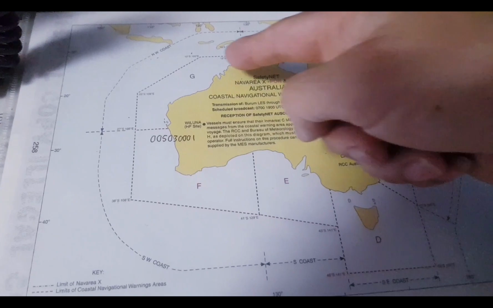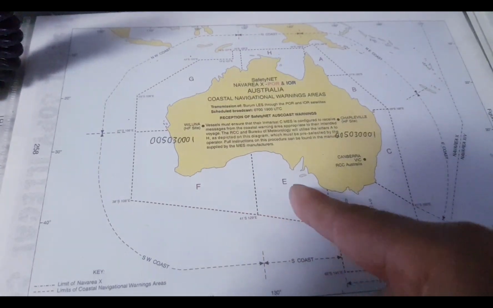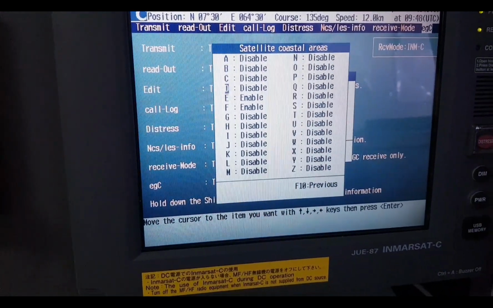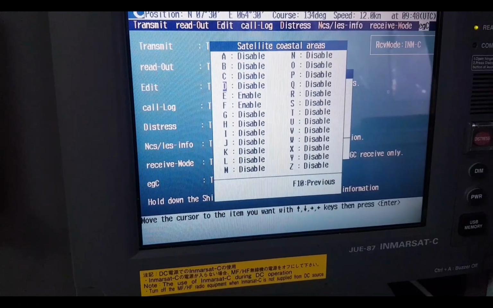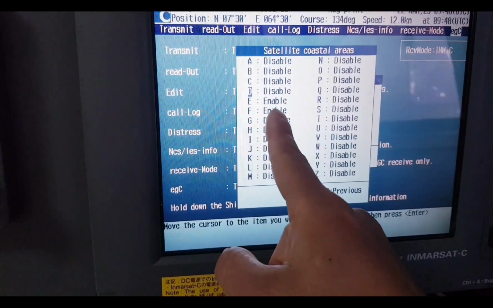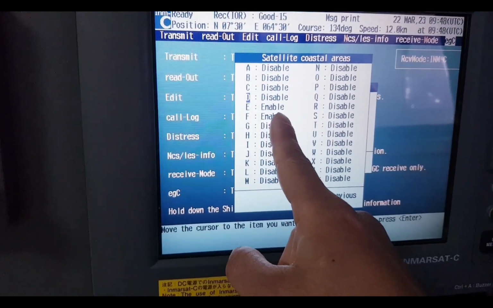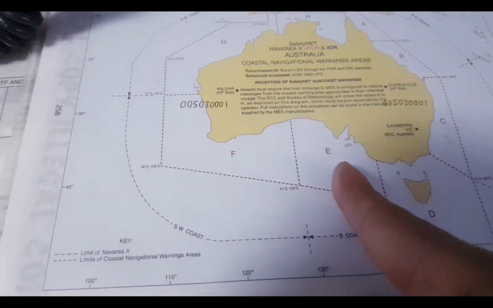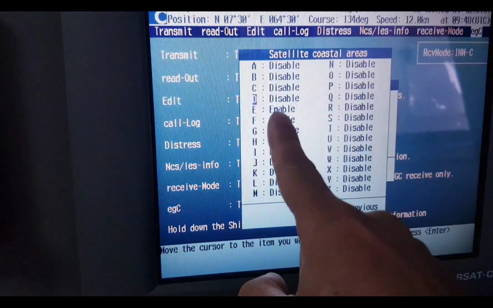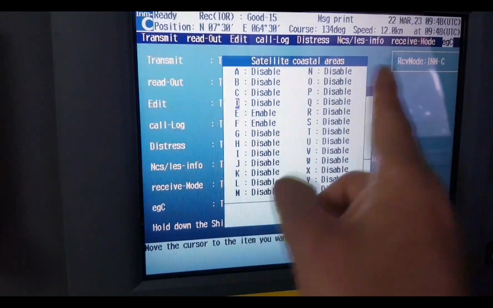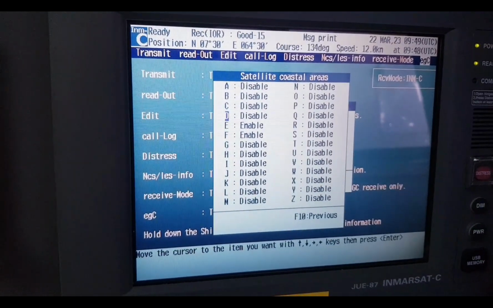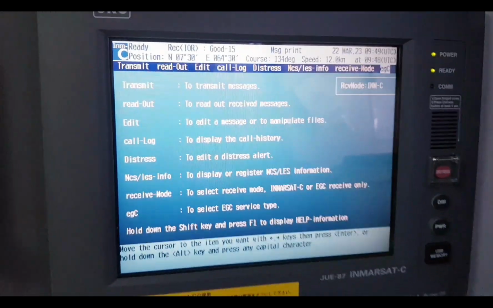It depends on the vessel's position. You can see right there. Currently we are heading to an Australia port. That's why I have to change from F to E. You can see that, right? Enable. Okay, that finishes the Inmarsat.